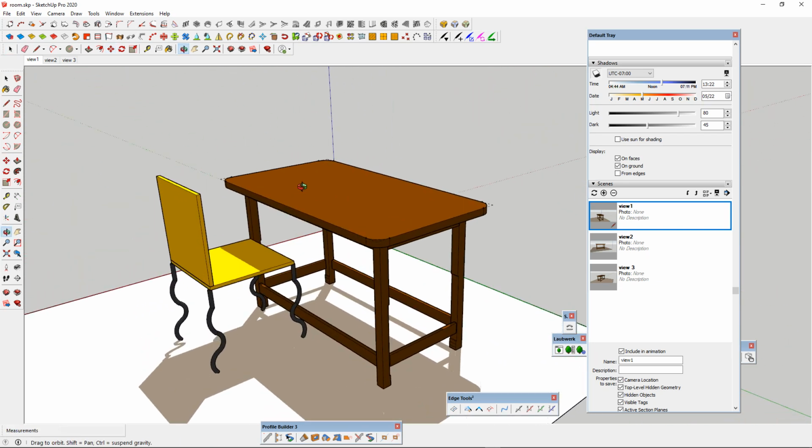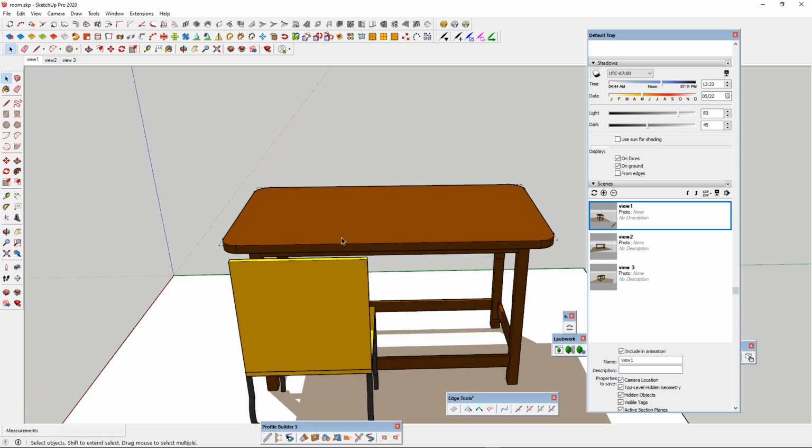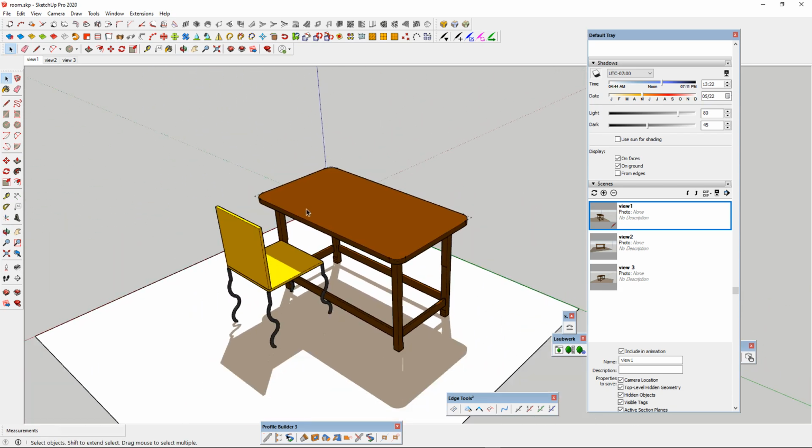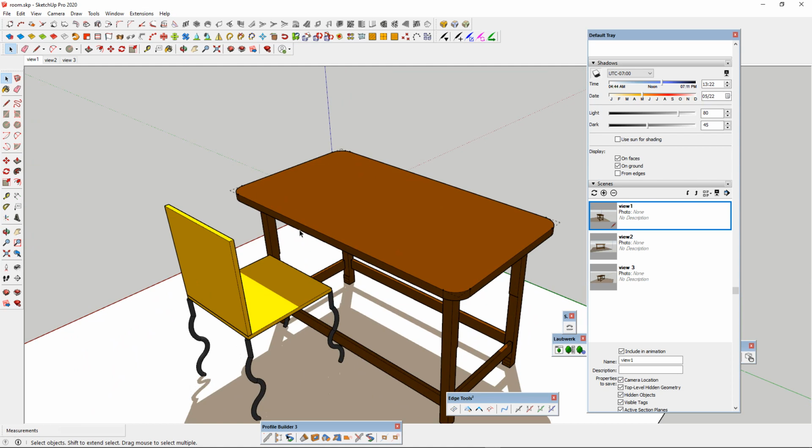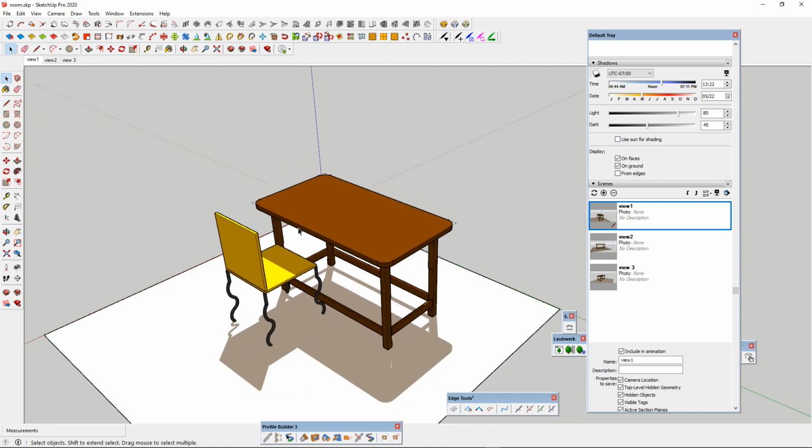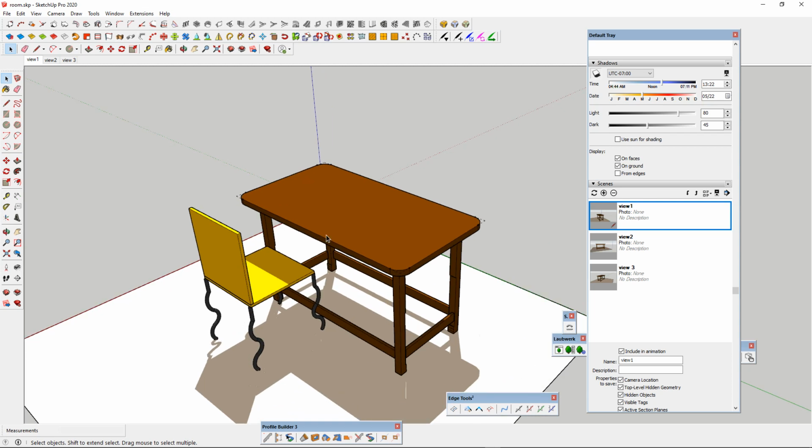And another thing you can do within SketchUp is that you can roughly show the dimensions. Let's say you want to export this image, but you want your client to have an idea of how big this table is.